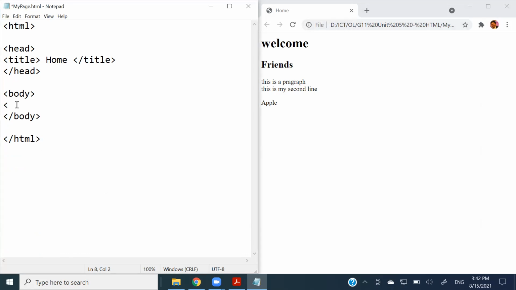Right, so we can use B tag to have the effects of the bold. And we can use U tag to have the underline effect. And we can use I tag to have the italic effect, right?